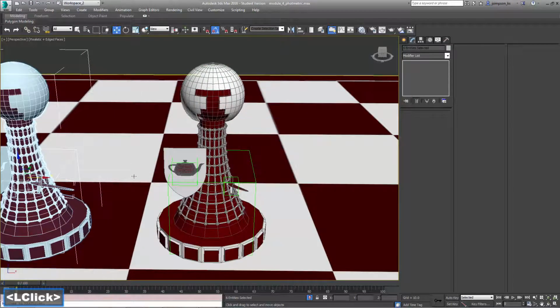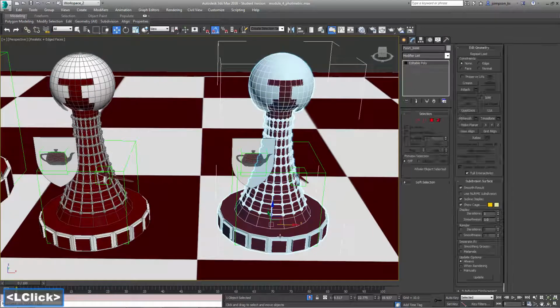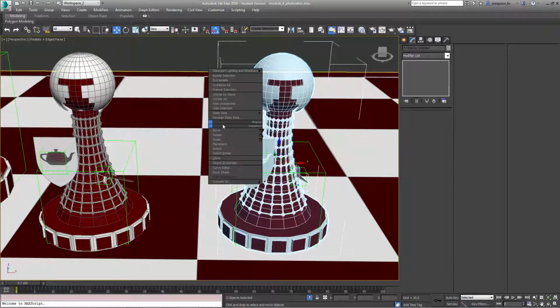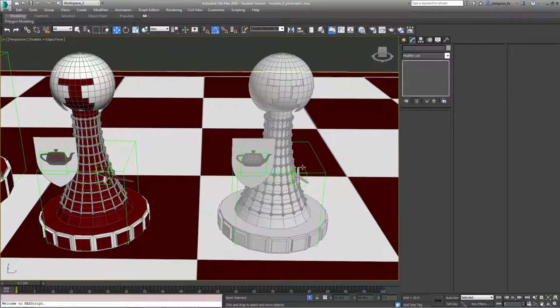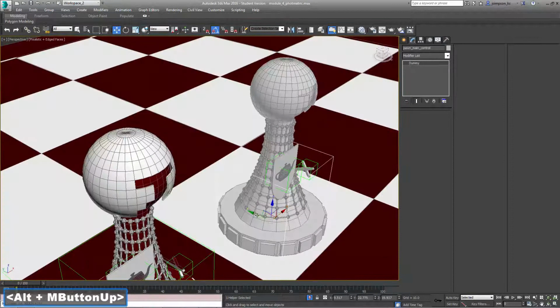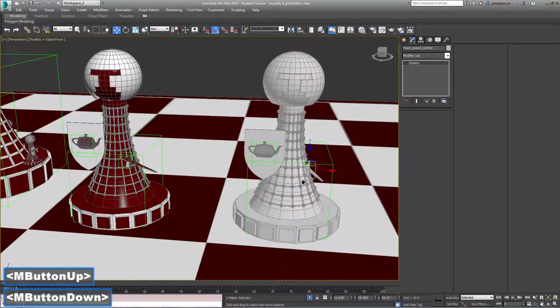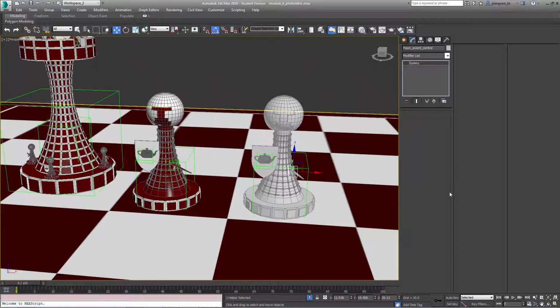Select all the geometry and right-click in the viewport to open the quad menu. This gives quick access to many common tasks in Max. Find Freeze Selected. This will lock the geometry down and keep us from selecting it. Move the rig by selecting the big dummy. Move the sword and the shield by moving their dummies.